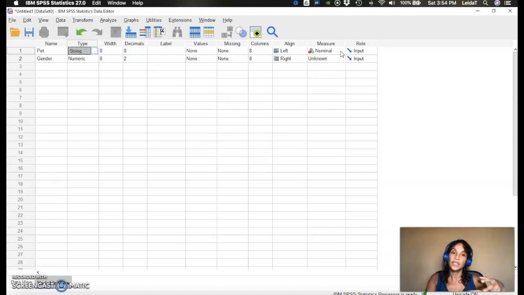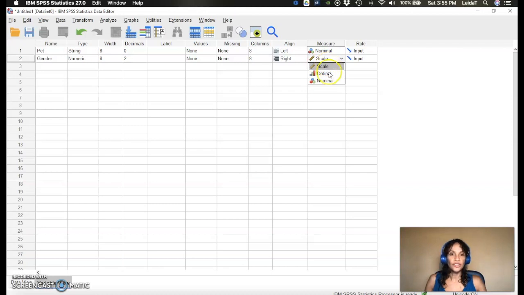And then for the other broad category of quantitative or numbers, we have interval and ratio. SPSS breaks it down into only 3, which I'll show here, nominal, ordinal, and then it lumps interval and ratio into what it calls scale, illustrated here by this ruler.